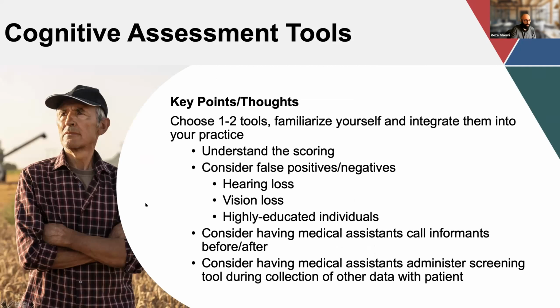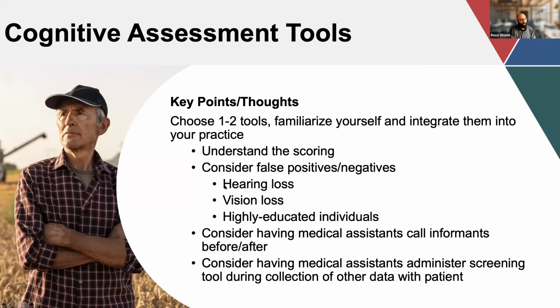Again, the key point there is to pick a tool, familiarize yourself, make it muscle memory, and integrate it in your practice. If you do that, it takes up far less time and not as much cognitive space, so you don't hesitate or get tripped up. Like, oh God, I've got to find a printer, I've got to print it out. Pick a brief one. You can do them on the fly. You don't have to print anything out or look for the scoring sheet.